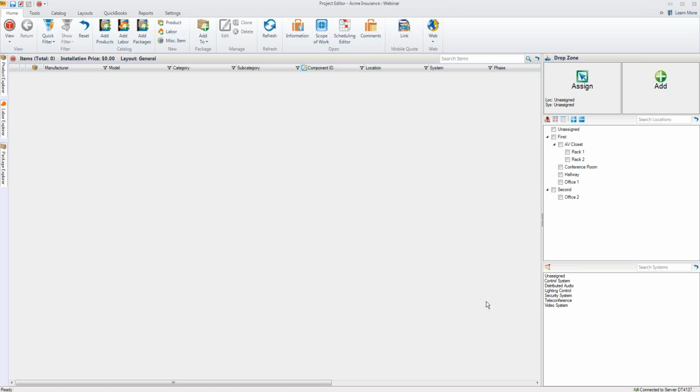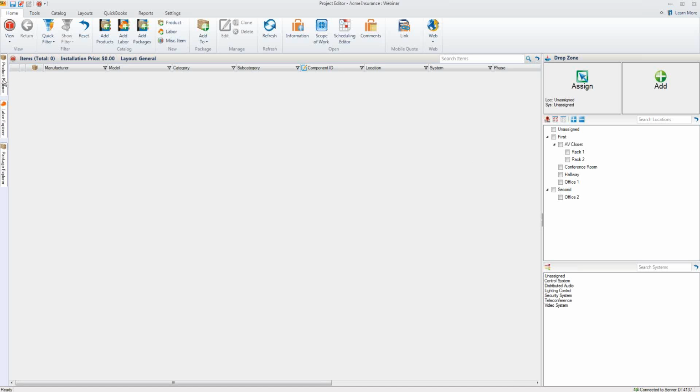You can start with the drawing and build everything as you go instead of having to do double entry or double work. I'm going to show you a little bit of both of how it works. We'll start by putting a few parts here in an equipment list. I'll show you what the reports look like, and then we'll take this to a drawing. And when we get to the drawing side, I'll actually add some new equipment to the drawing just so you see how it works if you did want to start with the drawing first, which is a popular option.